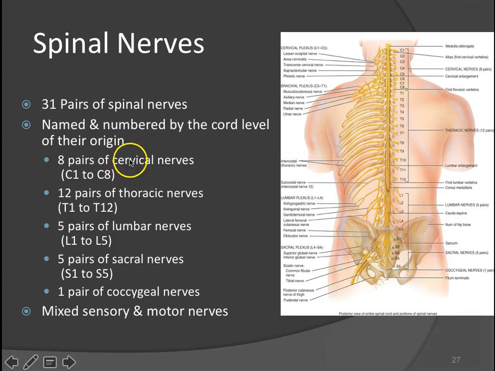So here are our spinal nerves. We have 8 pairs of cervical, 12 thoracic, 5 lumbar, 5 sacral, and 1 coccygeal nerves. So if you take a look, we have one extra cervical nerve versus cervical vertebra, simply because it starts above the atlas and then below it as well. So you have one extra one. Otherwise, it's the same number as we have vertebrae, right? These are going to contain sensory as well as motor nerves.